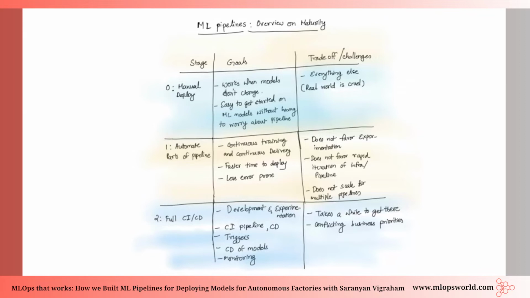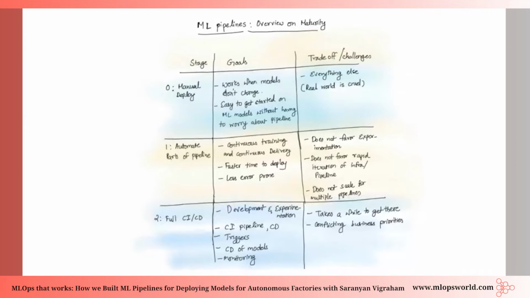You think about what your continuous training should be, what your delivery should be. You optimize here on the deployment time. It tends to be less error prone because you are still not automating everything, but you're automating the pieces where you think you will have more bang for the buck. The biggest challenge in this stage is that it still will not favor experimentation. You have a different flow for experimentation that's outside your build flow. But again, it gives you a little bit more stability, right?